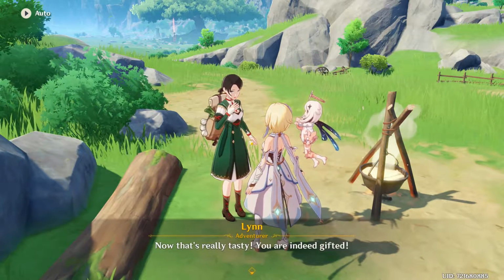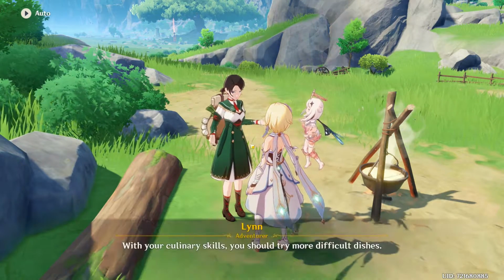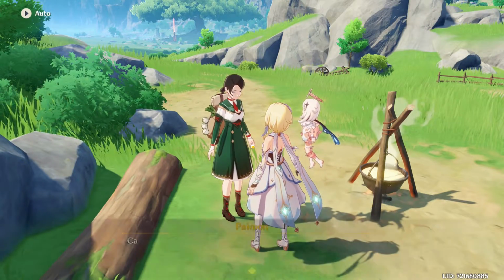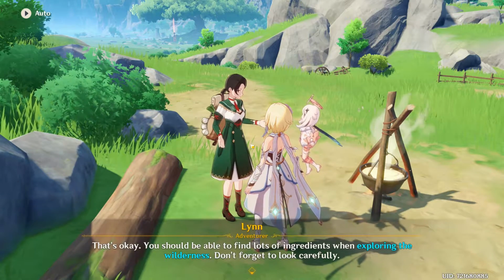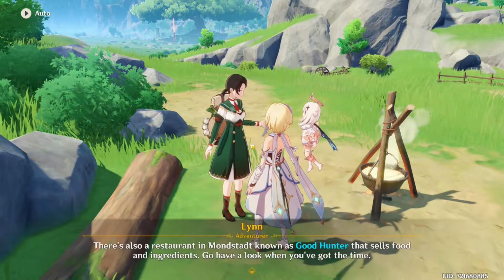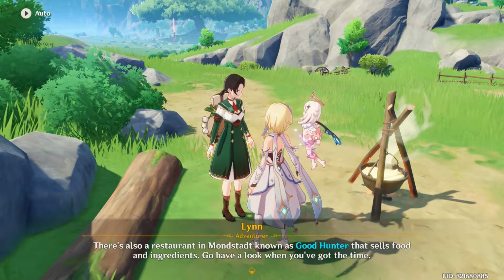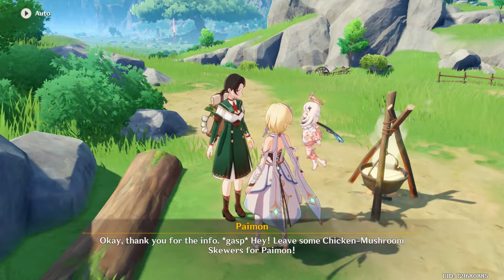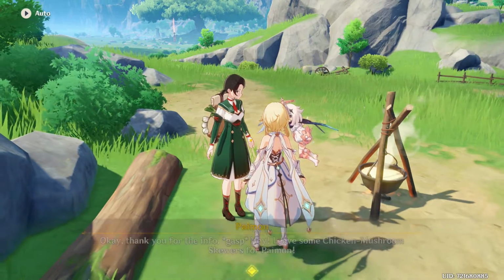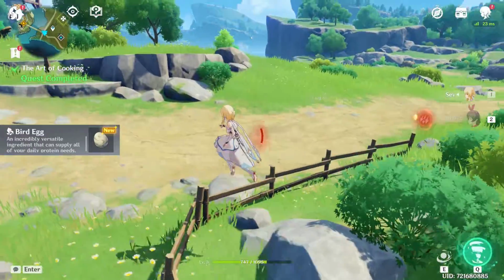Now that's really tasty. You're indeed gifted. I've been told that before, yes. With your culinary skills, you should try more difficult dishes. Oh, I've got some raw ingredients. Can we really have them? That's okay. You should be able to find lots of ingredients when exploring the wilderness. Don't forget to look carefully. There's also a restaurant in Mondstadt known as Good Hunter that sells food and ingredients. Go have a look when you've got the time. Okay, thank you for the info. Hey, leave some chicken mushroom skewers for Paimon. I'm not eating them. Leave me alone. You will not take my chicken skewers. They will be mine forever.